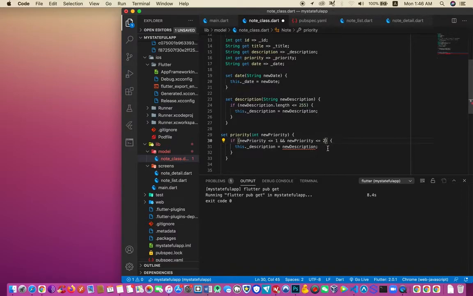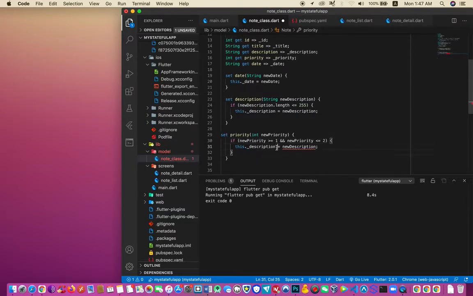So if new priority is greater or equal to 1, and new priority is less or equal to 2, then something should happen.